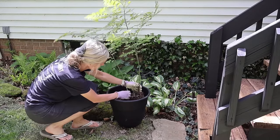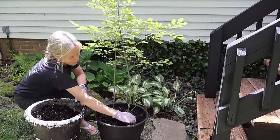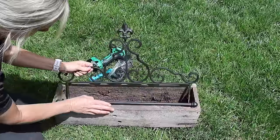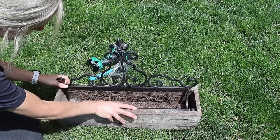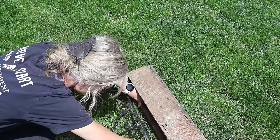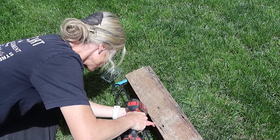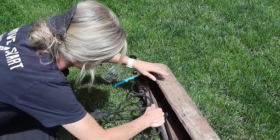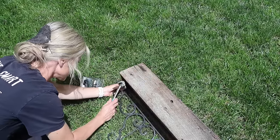So I want some sort of a wall planter to hang on the wall with maybe some vines or ivy or something in it. And I came up with this old window box that I had made years ago. I found it in my storage shed. I'm going to use this and try to combine it with this black wrought iron piece that I had up in my storage. I had picked it up, I think, for free. Somebody had just given it to me. Might be a towel holder or something. And I think putting this together, I have different little parts that I'm using to kind of fasten the iron part to the wood. It just so happened that it fit perfectly into the box, which it's always a good feeling if something like that happens, almost like it's meant to be, right? So we'll see what we can do here.